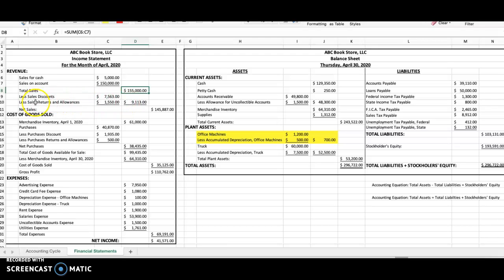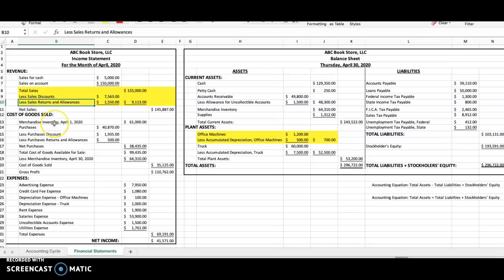Then we want to show, as we looked at in a previous topic, this section that indicates not only the total sales, but the sales discounts and returns and allowances. So a discount, again, indicates money that we have discounted to a customer. So we have deducted a percentage typically from what a customer owes us, and that may be a number of different customers, but those discounts add up to 75.63. So that's a negative number. That has to be subtracted, as we'll see.